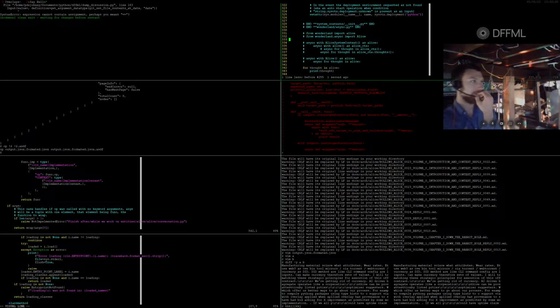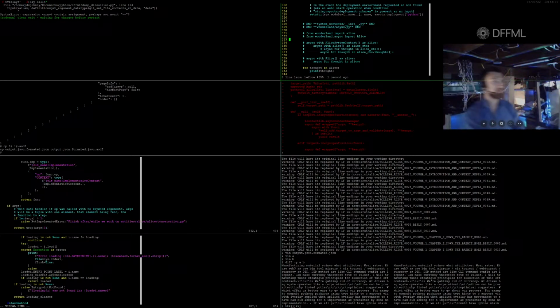To that effect, we're experimenting with what it's like to write code that talks to Alice. So asynchronous system context, asynchronous CTX, async for thoughts.